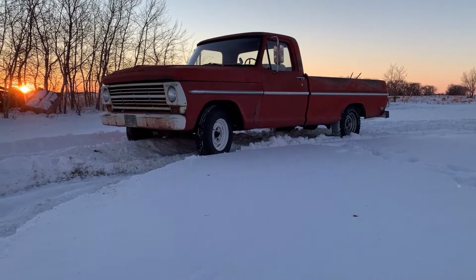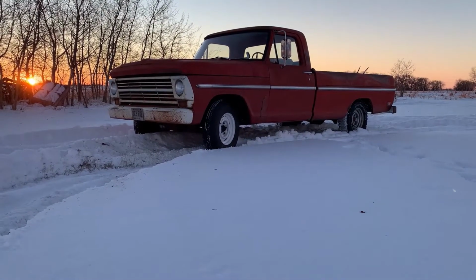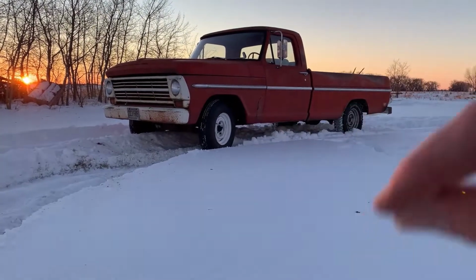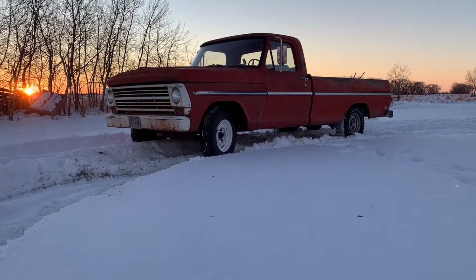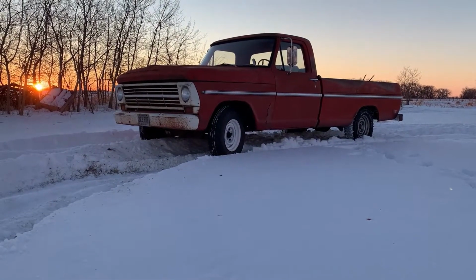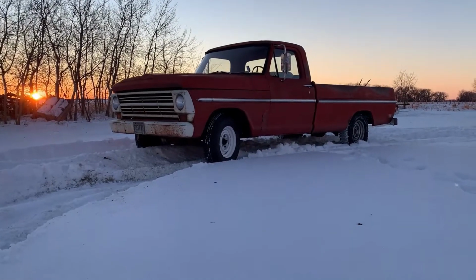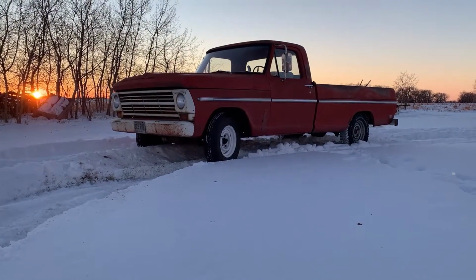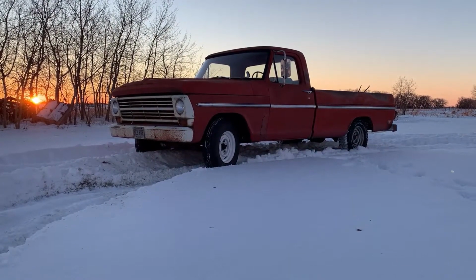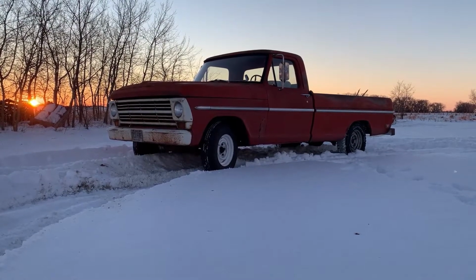So we have it. Does she run a bit better? Check. Can we still use her as a yard truck? Check and check. She even managed to break this hard packed snow here, even right up to her axle. So I'm just glad we kind of got this out and running a bit better today, so we can still use it as a yard truck, and hopefully she doesn't sit for another 16 years, eh?